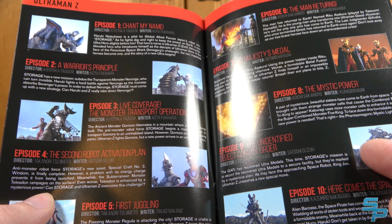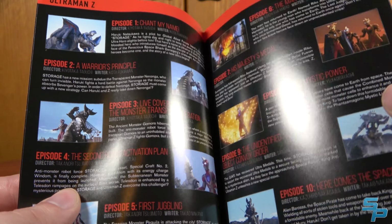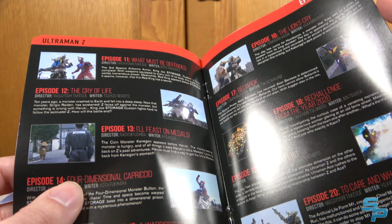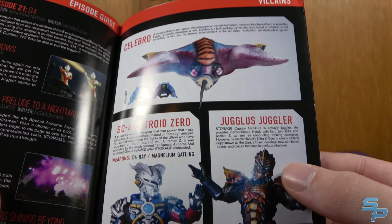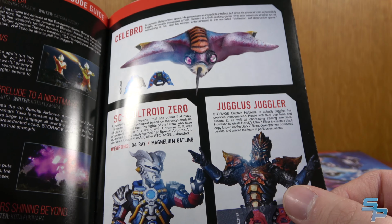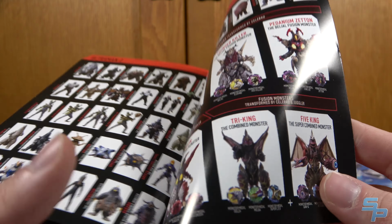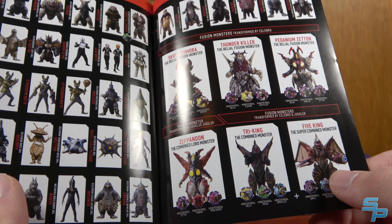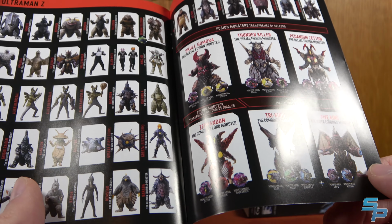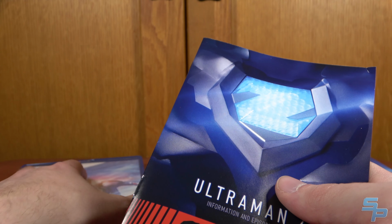And then, of course, you get your episode guide, which has the episode title, short description, director and writer credits. So it's got all of that included here. It doesn't mention the bonus recap episodes. There's also kind of villains listed here as well, giving some kind of details for some of the villains. And then a list of all the kaiju, as well as the fusion monsters that are created with the Ultra Metals, and it shows what Ultra Metals are used. So pretty awesome, really neat little booklet.